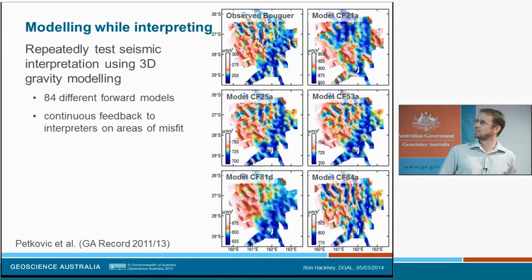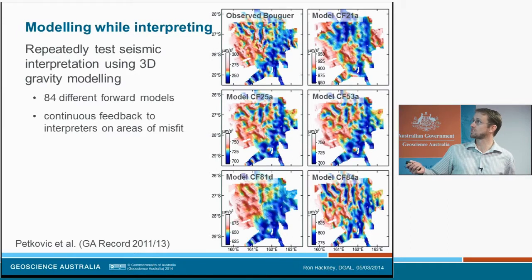What's shown in the picture on the right, at the top, is the observed Bouguer gravity for these Capel and Faust basins. The other images are various different generations of this series of modelling. Overall he did 84 different series of forward gravity models for this basin, and you can see that there's a variable agreement in the fit between the observed data and the calculated.